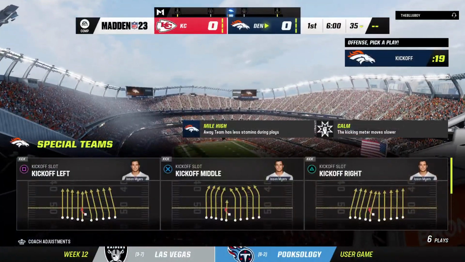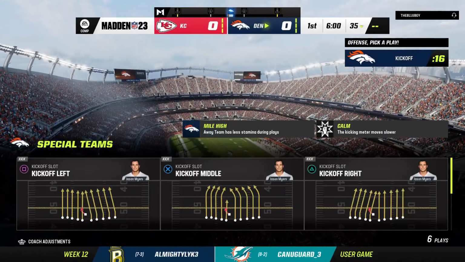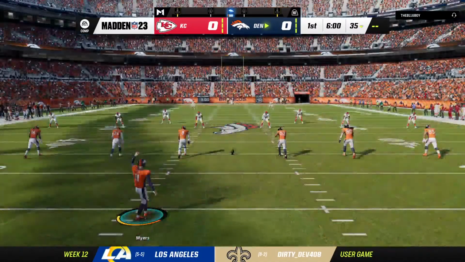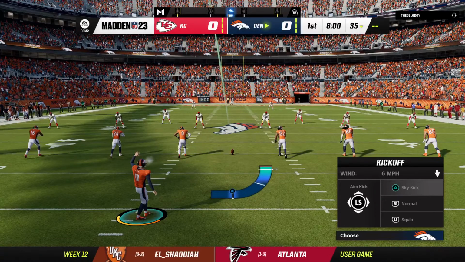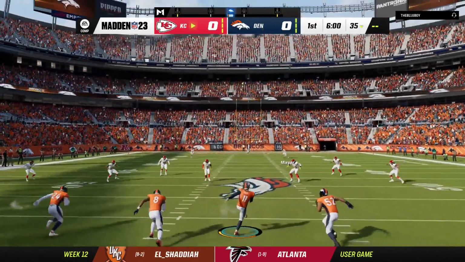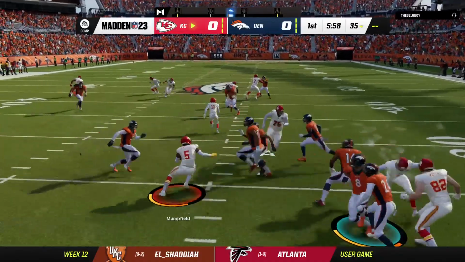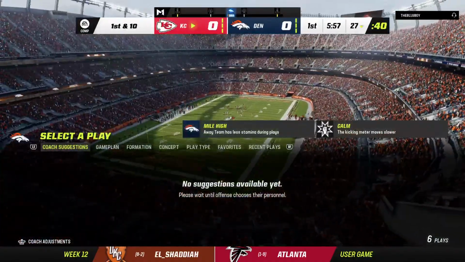Week 12 of the NFL season, and we've got a good one in store between the Kansas City Chiefs and the Denver Broncos. And off we go from Denver. And a short kick taken at about the 16. And out a little across the 25 to the 27.